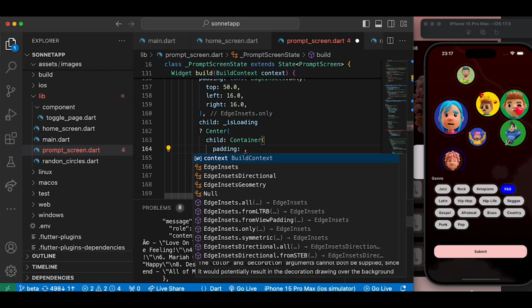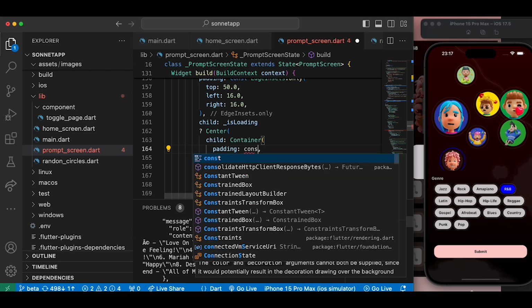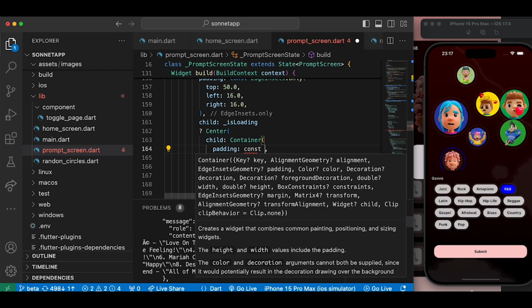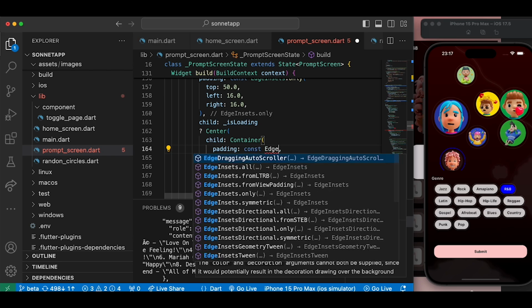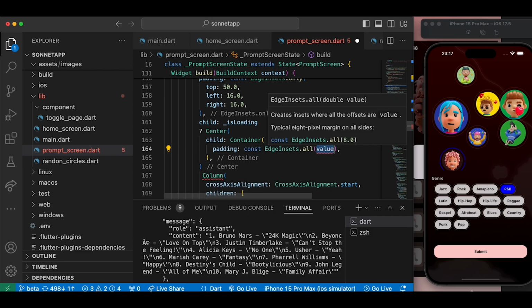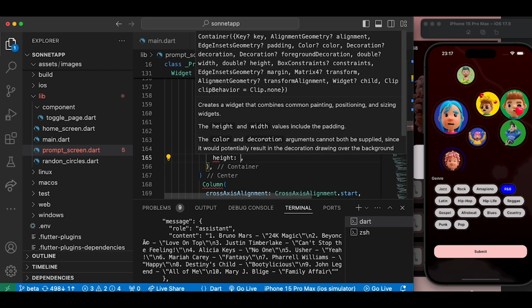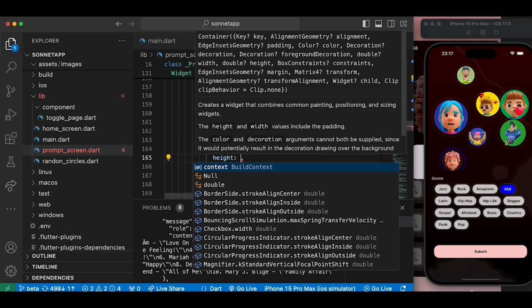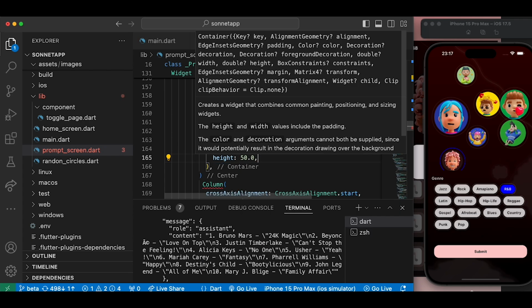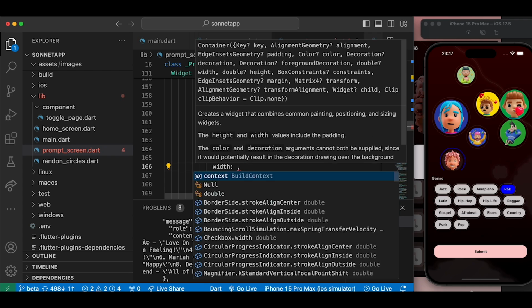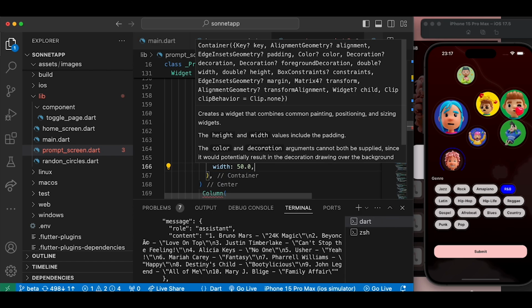So padding, then const EdgeInsets.all of 12.0, and then we want to specify a height of 50.0, width which will also be 50.0.